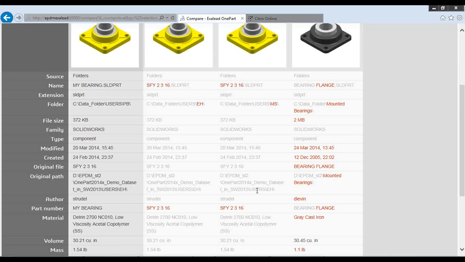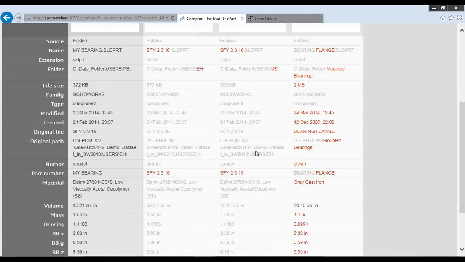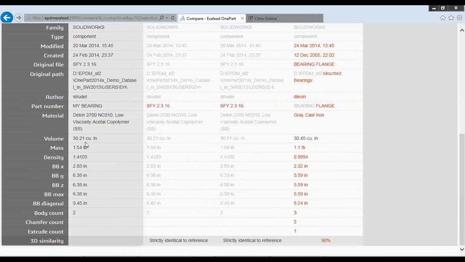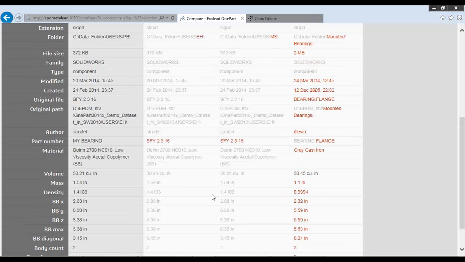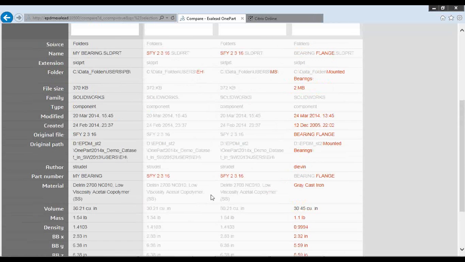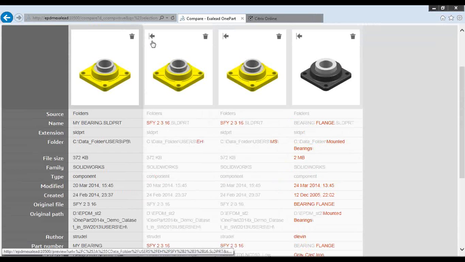But then at the bottom we start to get into the physical differences between the files. So the first three are strictly identical to the reference. And right now this is my reference file. I can change what my reference is by choosing this button. And now I've set that as my reference file and am comparing the others to that.